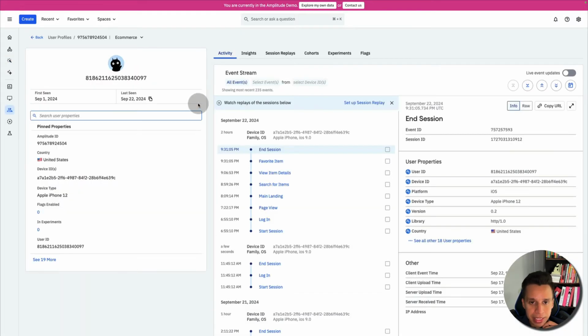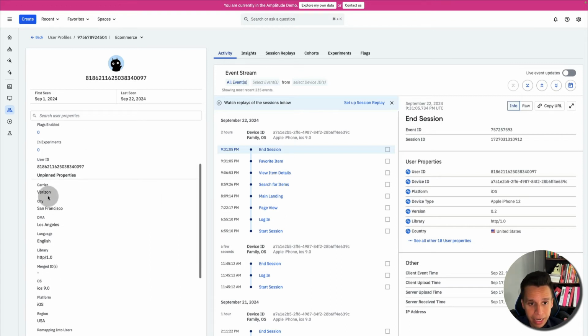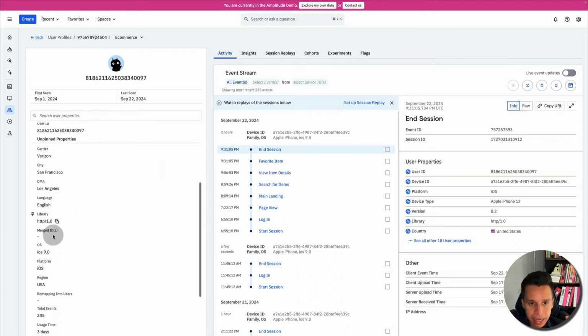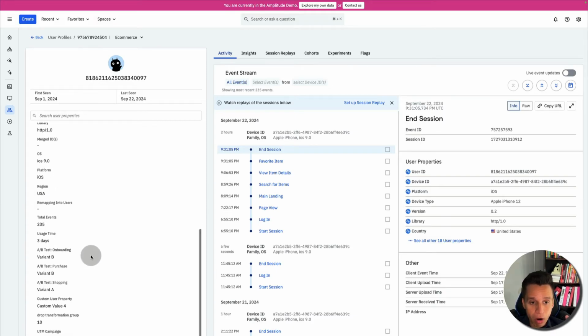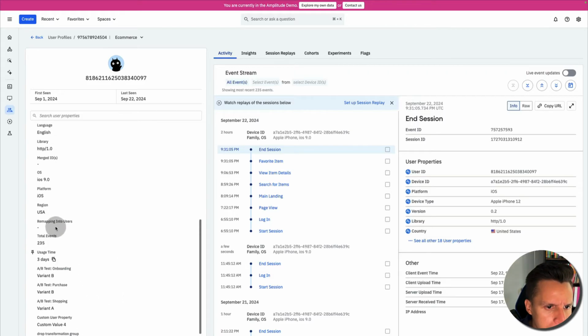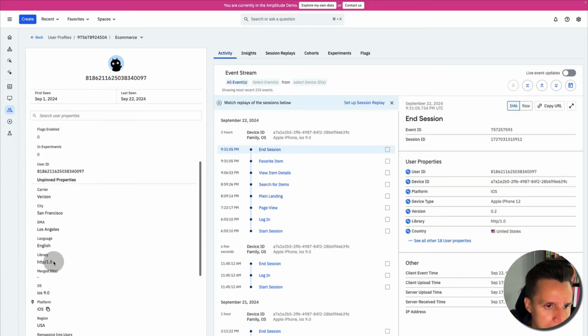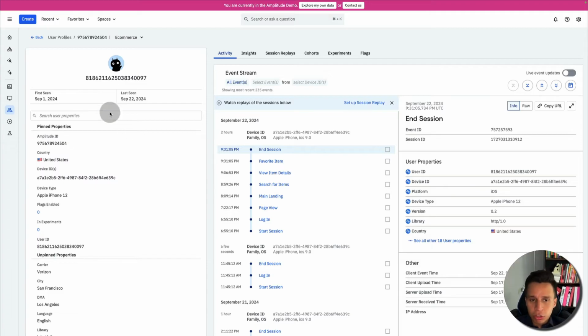Every event is being attached to a user profile that looks like this, right? You're going to have a user ID. Here are some of the user attributes that we were talking about. Some of them, again, are automatic, like device type, carrier, the DMA, language, and so on. And some of them are manual. For example, some of the A/B tests could be seen as manual. So these are all just the user attributes of the user.